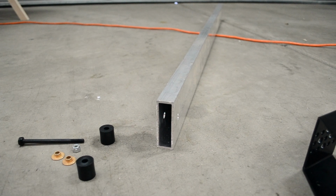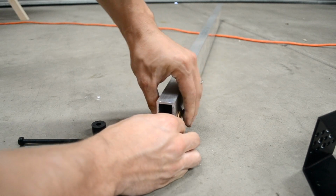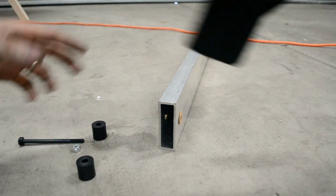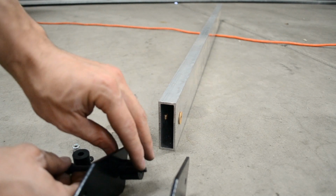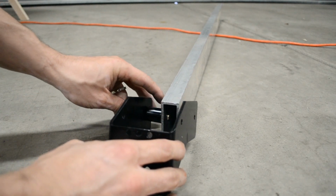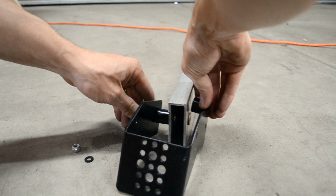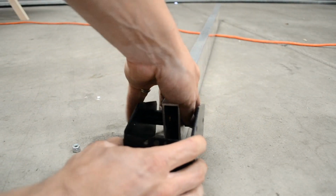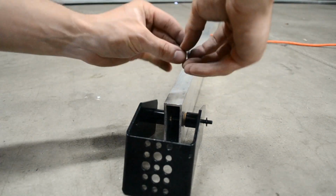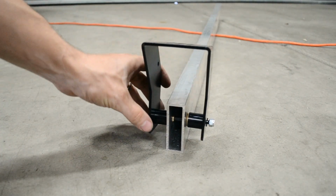Now that we have our hole drilled for mounting the head, we're going to assemble it. We're going to put in the 2 bushings first. Now those are in nice and tight. We're going to grab our head unit piece, put our screw in first, attach our spacer, bring it up, push it through the bushing, add our other spacer in, put on our washer and our nut. This is a lock nut, so once you tighten it down, it's going to stay where it's at.